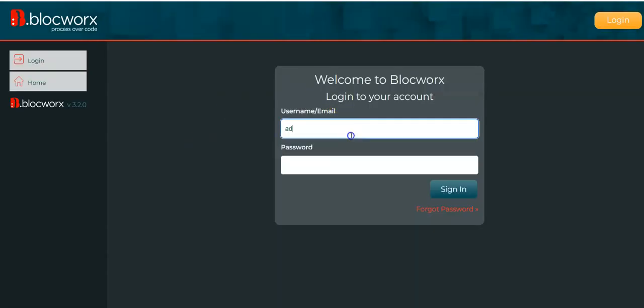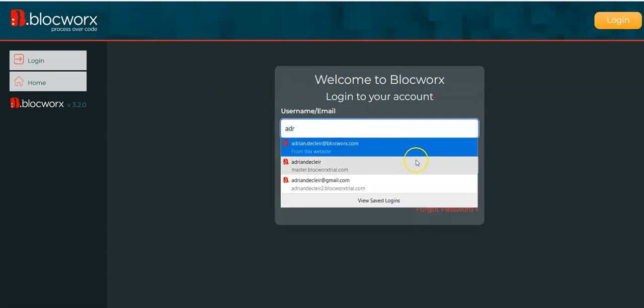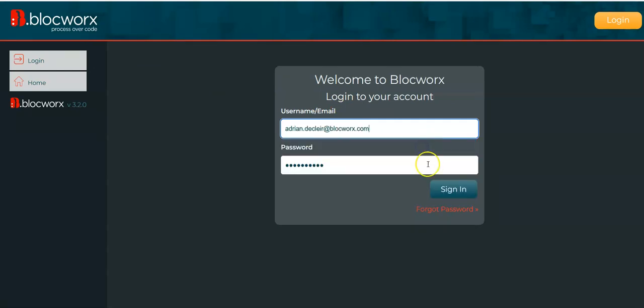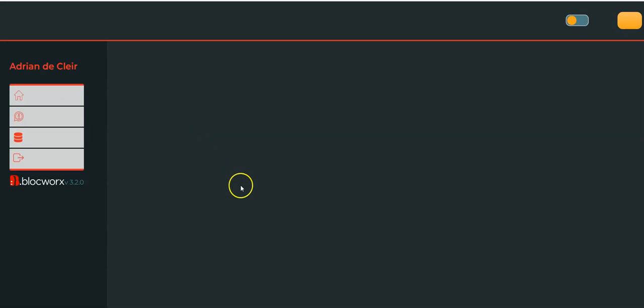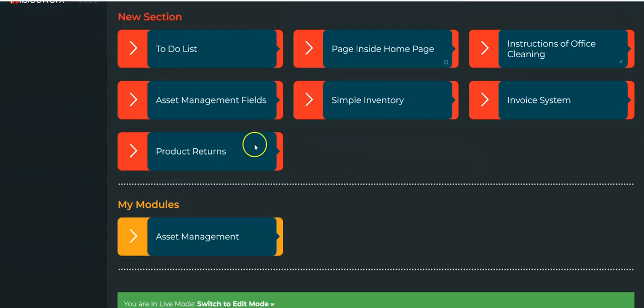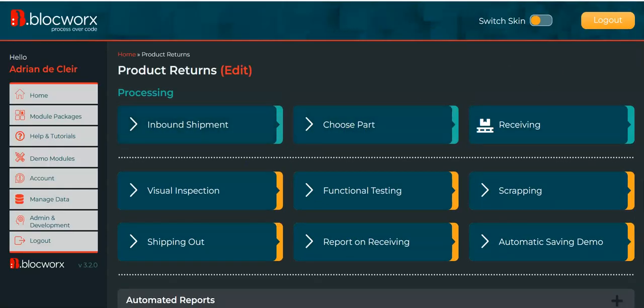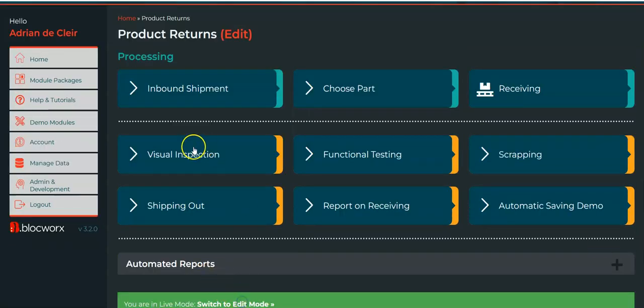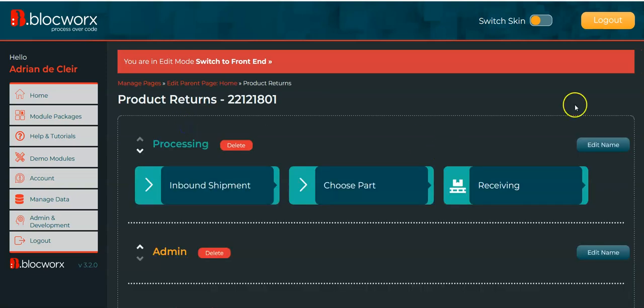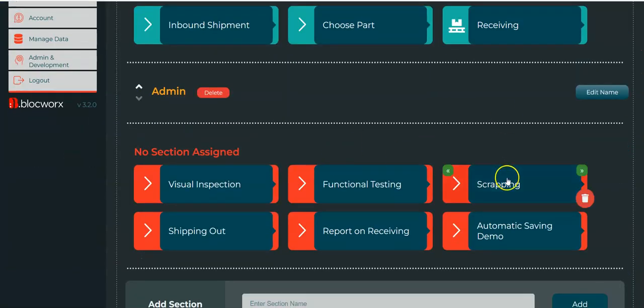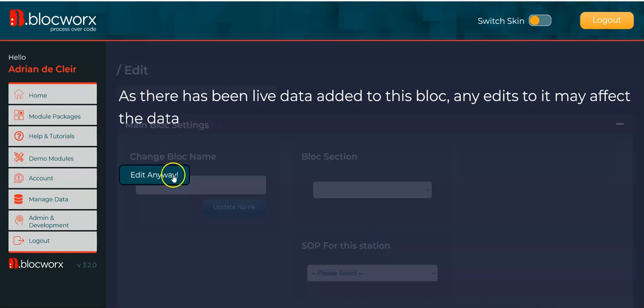The next thing I'm going to show you is related to the same settings, and it's to do with providing specific user access. So we go back to report and receiving.